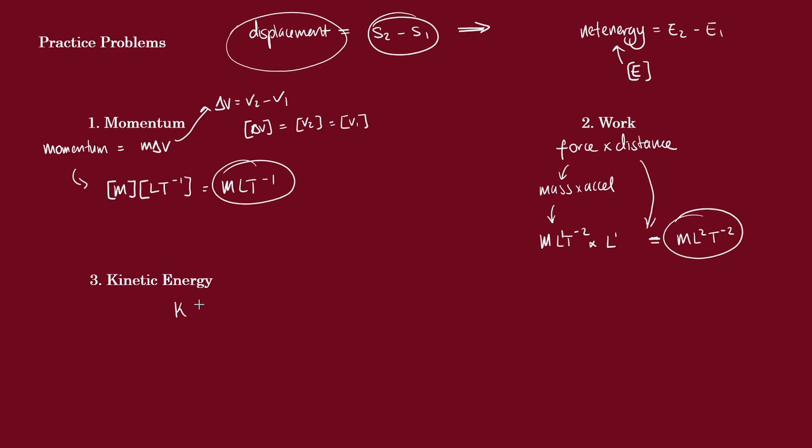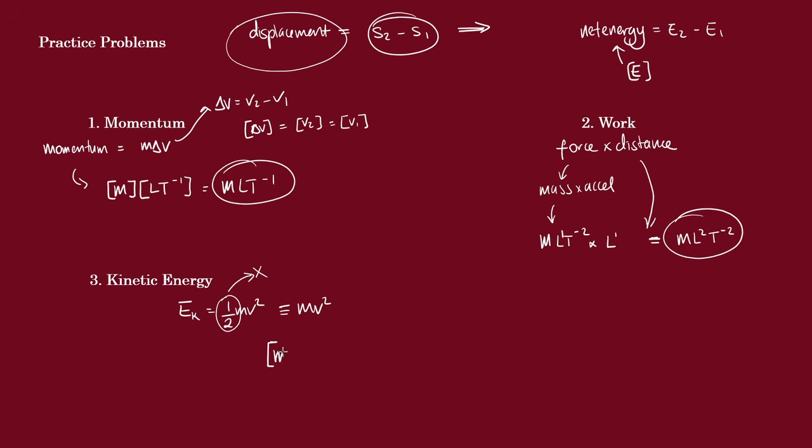For kinetic energy, let's say kinetic energy is going to be half m v squared. Okay, so with constants, this is a number. So with constants, we can ignore this. Okay, you can ignore this. There are no dimensions to numbers. 1, 2, 3, 4, 5, 6, 7, 8, 9, 10, and so on and so forth. Pi, constants, gravitational constants, okay, multiplication factors do not have dimensions. So when dealing with dimensional analysis, we can ignore constants. So we're only looking at m and v squared.